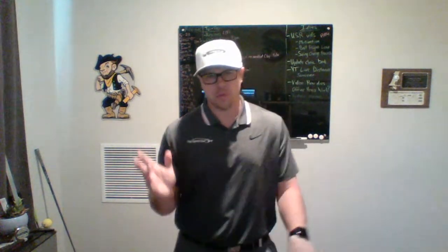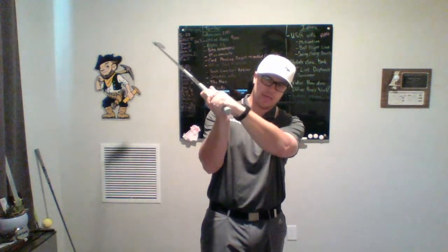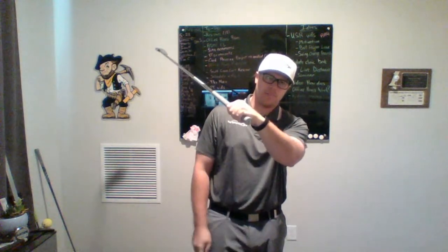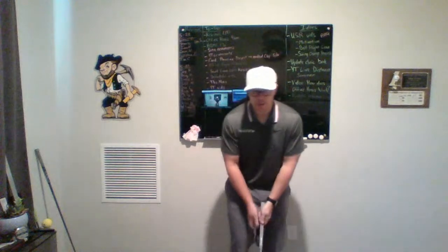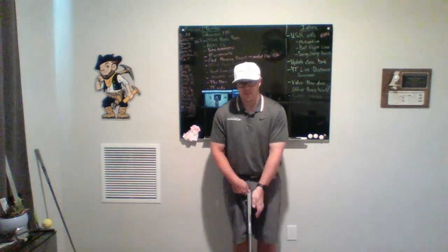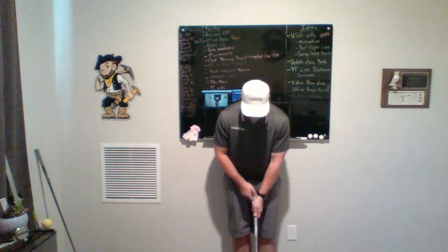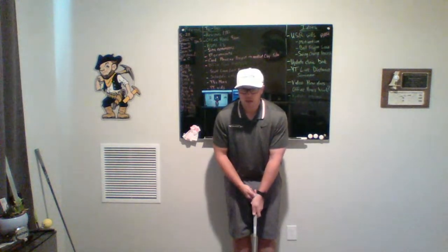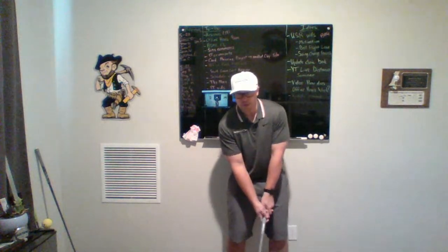So like I said, if you're struggling with that face being open at contact, it might be beneficial to try to get that lead wrist more square at contact. Maybe even strengthening the grip a little bit. And by that I mean turning your hand kind of like this on the grip, getting the V. When we talk about the V, I'm talking about this crease between my thumb and my hand here. If I have a weak grip, that's going to be basically pointing up to my chin. The stronger grip is going to be pointing more to my right shoulder over here. So that can also help you to square the face a little bit.